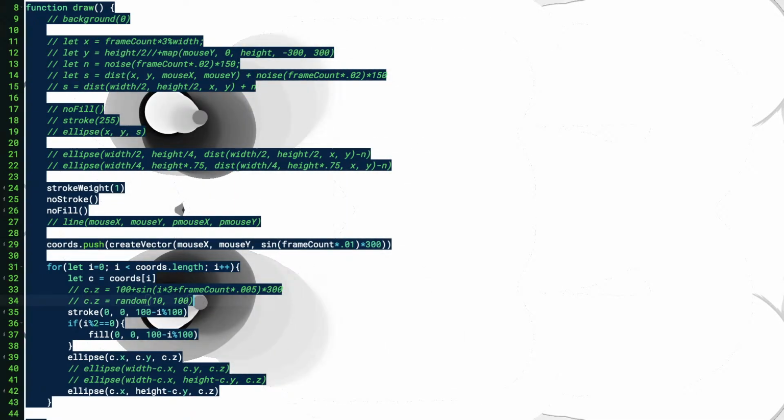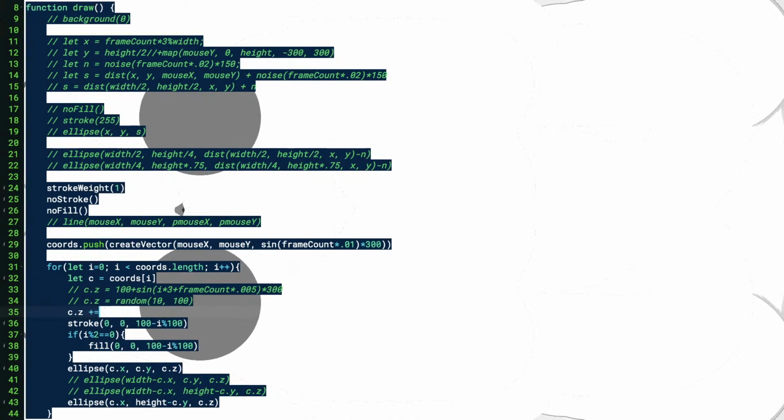but then I want to bring back that sine wave in a way. I want to test out this c.z plus equals a sine value of frame count times some fraction of itself times 1, I guess. Whoa. Interesting. That creates this almost meta ball-like shading. Trippy. Interesting polarization effect.